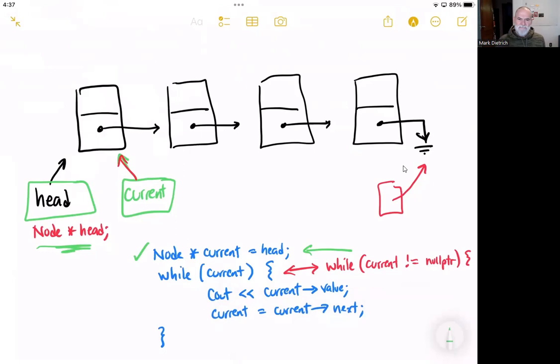So here I just have value as a dummy placeholder. We can use the arrow operator to reference that value. So we can count it. We can use it to sum up the values in the linked list, for example.